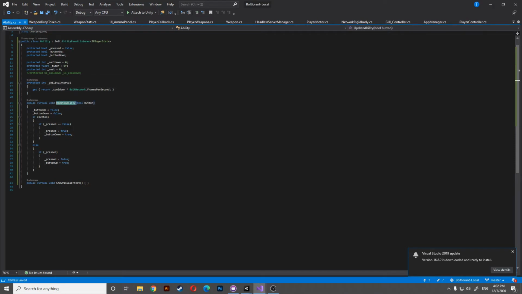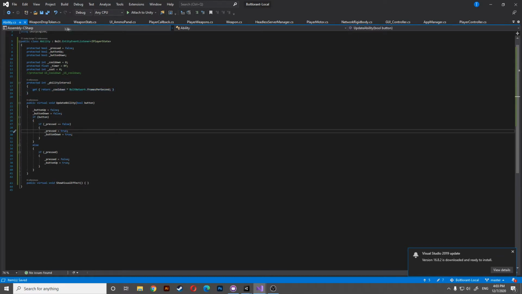Here we have an update ability, so we can name it execute command. I personally prefer to name it update ability because we are in the player motor execute command. And here we can calculate the ability interval like in our weapons, based on the cooldown and the frames per second that we have on our Bolt network.